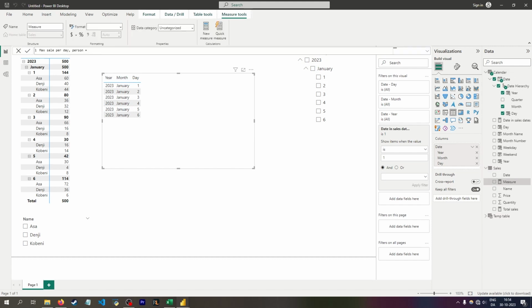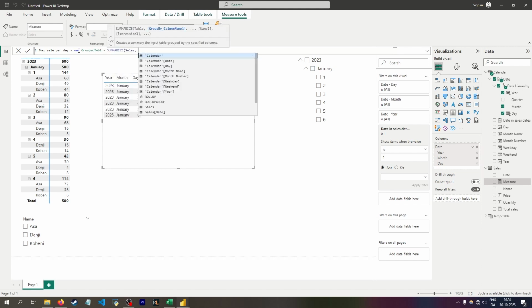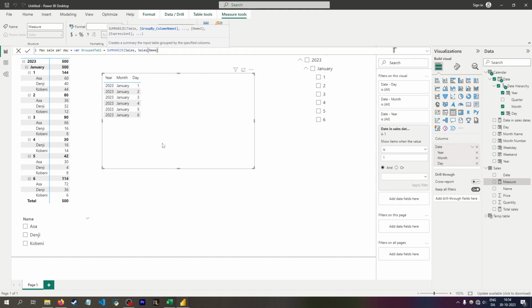And actually it's easier to start out with not the person, but just the value, because this is just a MAXX. So I want to make a variable of my grouped table, which was then the summarize. And here I don't care about the day, because I'll get the day from my filter context from my table. So I only need to summarize on person, which was called name. And then upon this table, I need to use add columns.